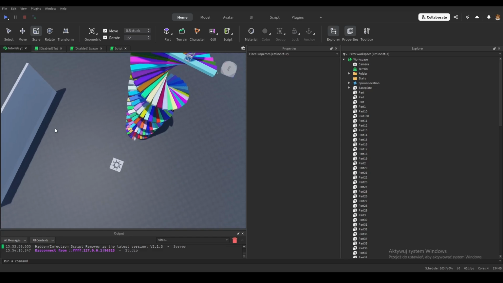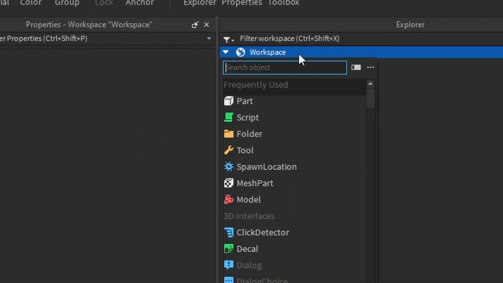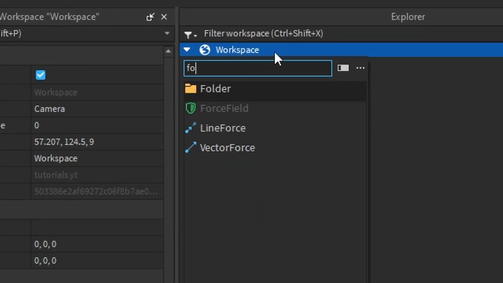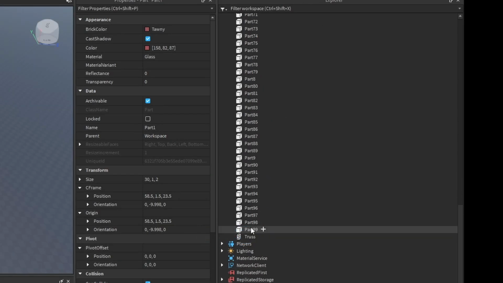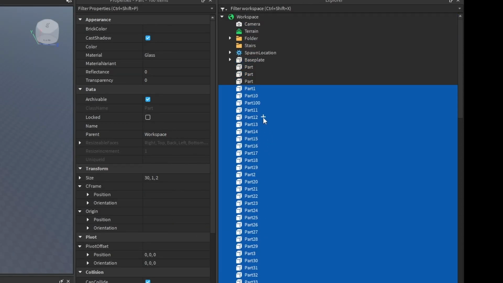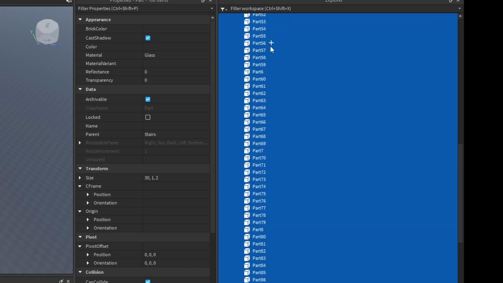Okay, so once you got it, create a folder, add all of the stairs to the stairs folder.